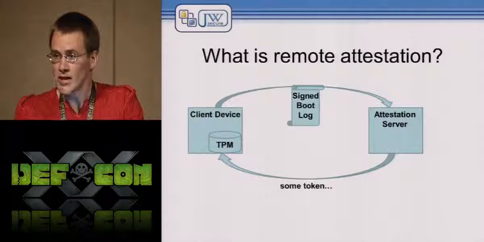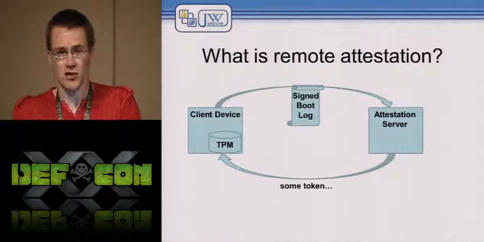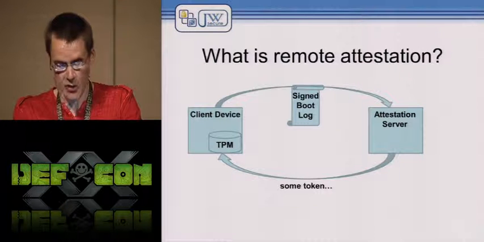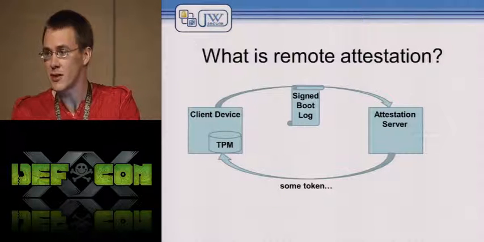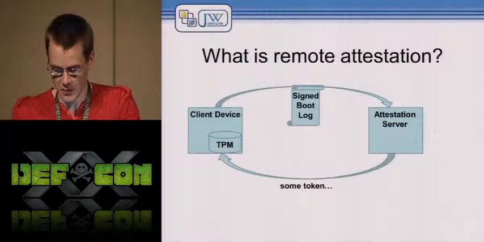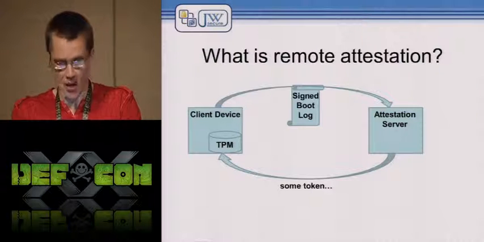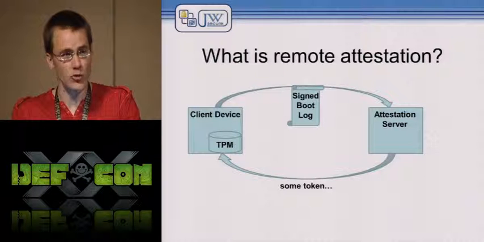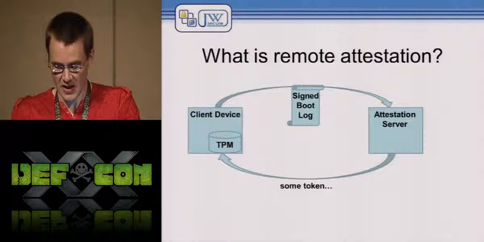So then remote attestation builds on measured boot. Remote attestation works like this. The client device shown on the left-hand side of the diagram here gets turned on, and it runs through the TPM-based measured boot procedure that I just described. Then some client application that wants to perform remote attestation retrieves the signed boot log from the TPM and sends it to the remote server for verification.